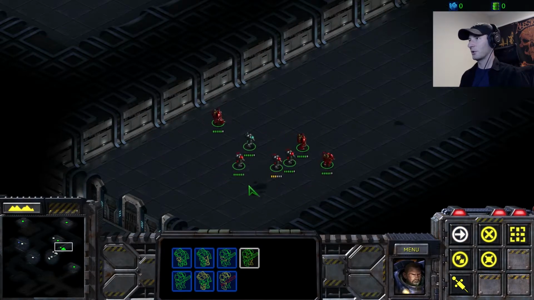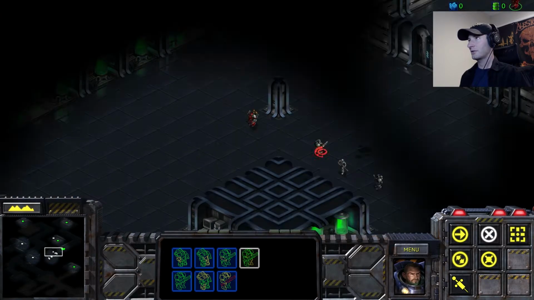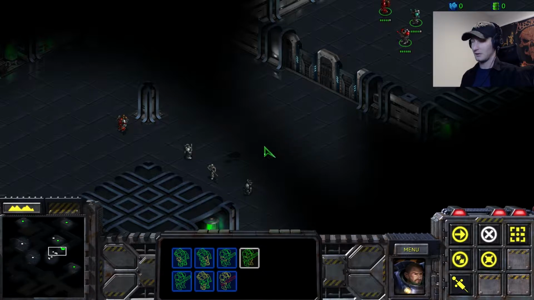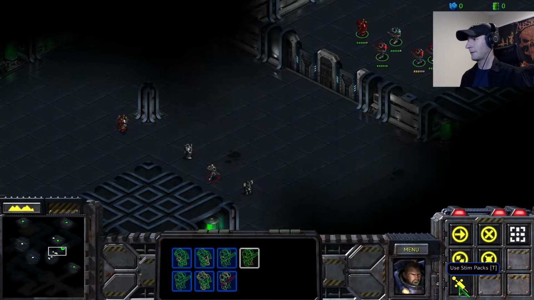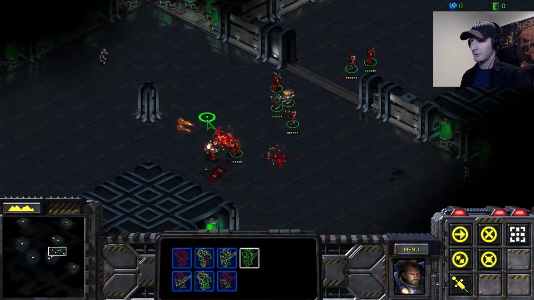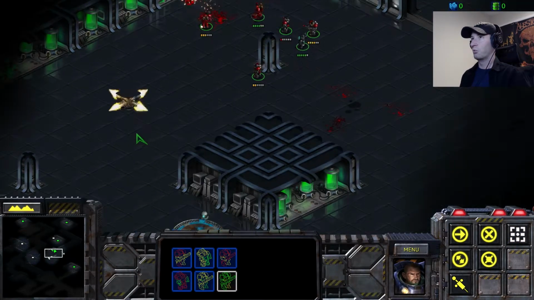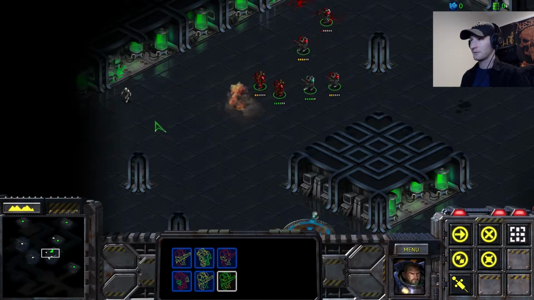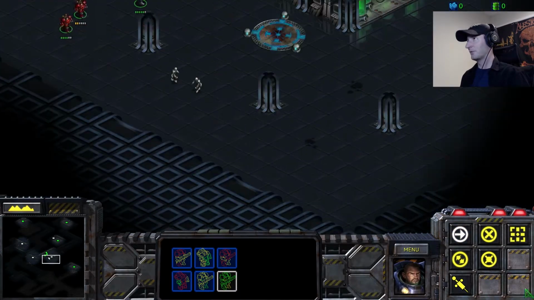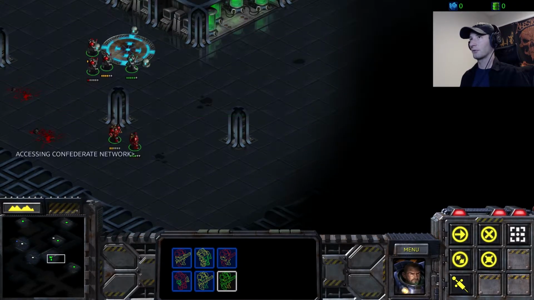Ah, there's the ghost room. I mean, this isn't that bad, but the ghost is what I'm worried about. So let's go ahead and stim up, and attack move to you. Oh yeah. This should be good. Come on, get up there. Thank you. Okay, good. Fucking ghosts are wasting my guys. Oh yeah. Thankfully, stim lets you move faster, though, so that's helpful. You can run to your death quicker.